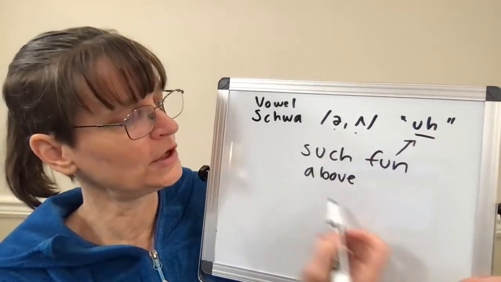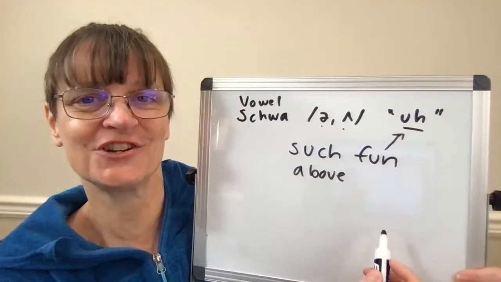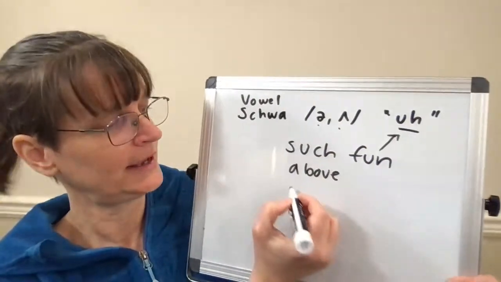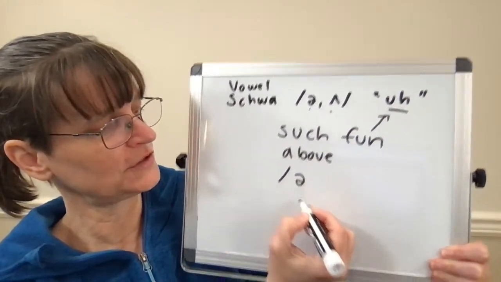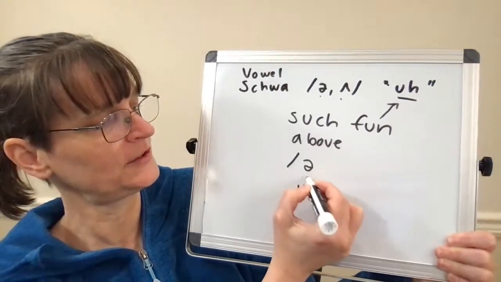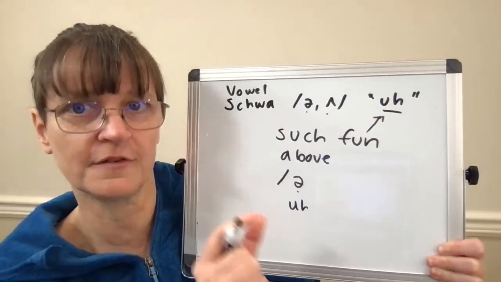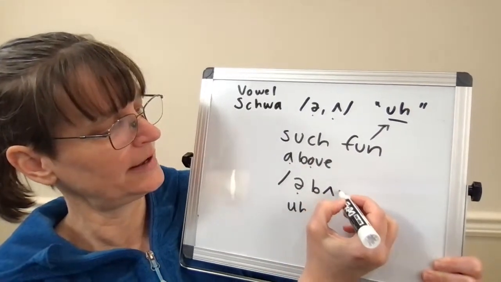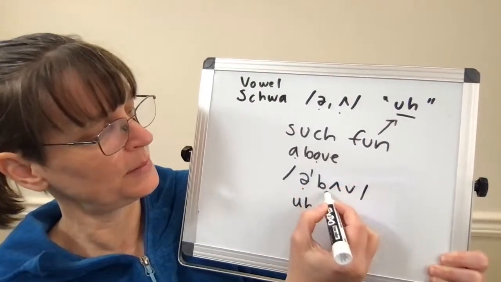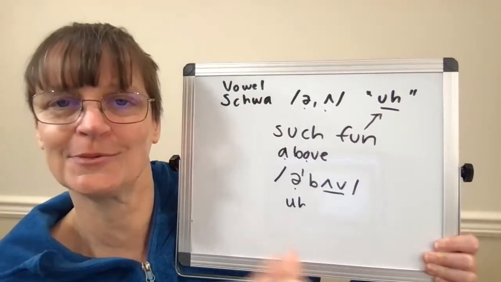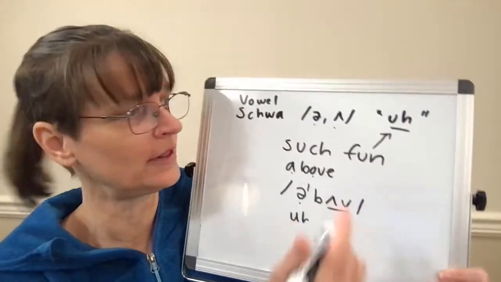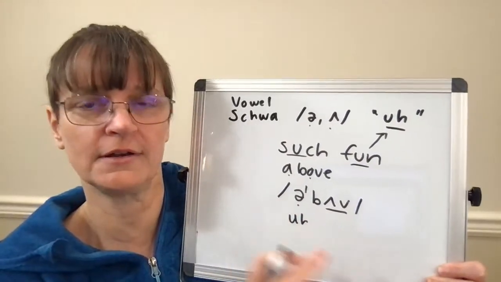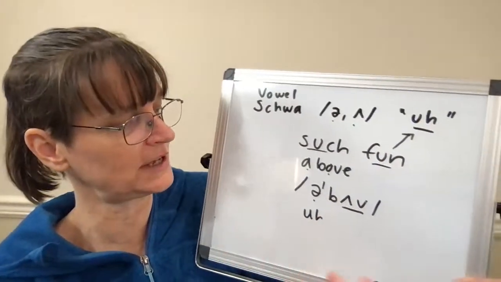So, vowel schwa. When we look at the word "above," if you look it up in the dictionary or if you write it out in the IPA, the International Phonetic Alphabet, that's what these are. It looks like this. Here's my first schwa sound. This one is short and unstressed, "uh-bove, above." And then my letter O also says schwa, and it's gonna be written this way because the "bove" syllable is the long syllable. It's stressed. So it has a clear vowel. So we do have a clear schwa. It's the same sound in such, fun, above, done, etc.